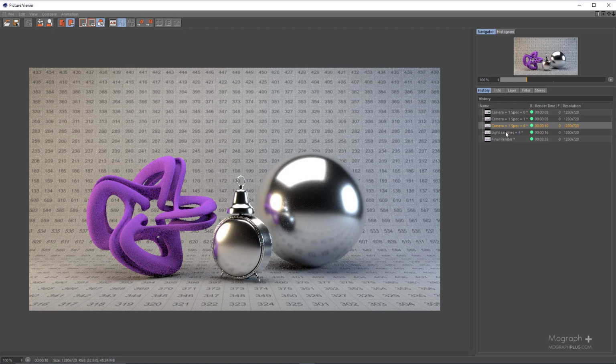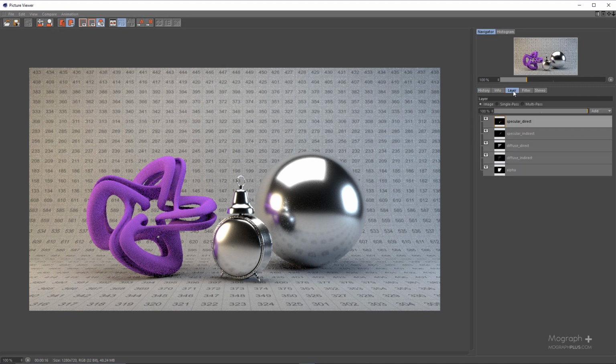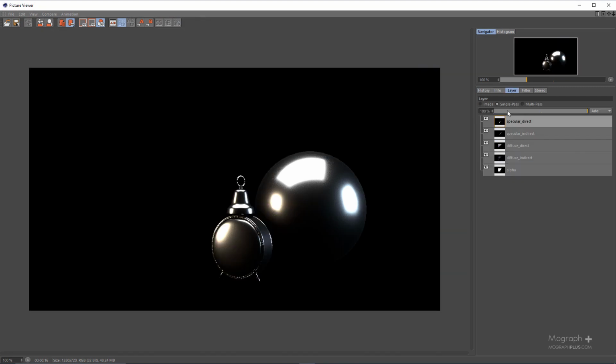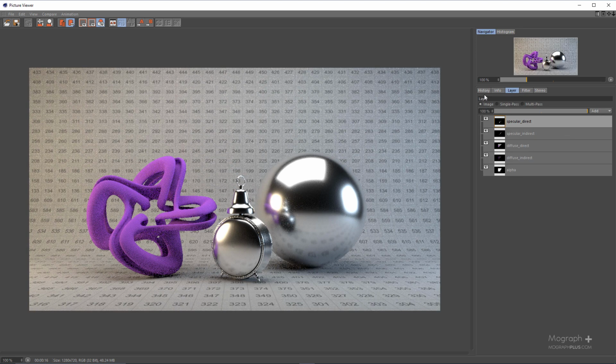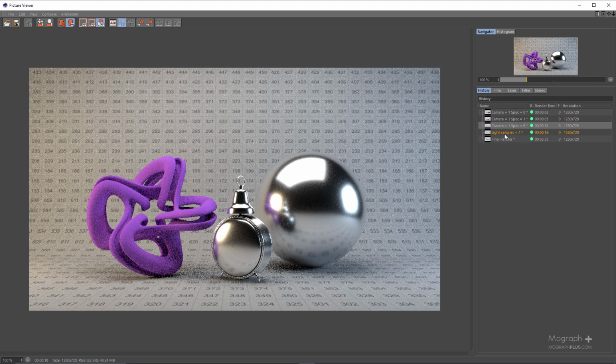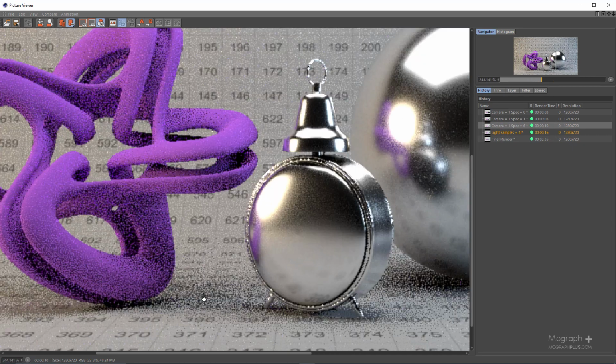It's much cleaner compared to the previous render, and I can compare this render to the previous render and also compare their direct specular AOV. As you can see, by increasing the light samples, we have decreased the noise in the direct specular pass, and also obviously we have cleaner shadows compared to our previous render because of the increase that we did in our light samples.